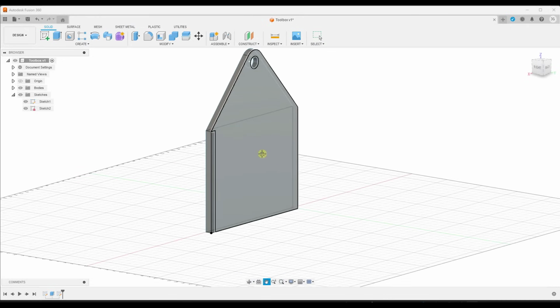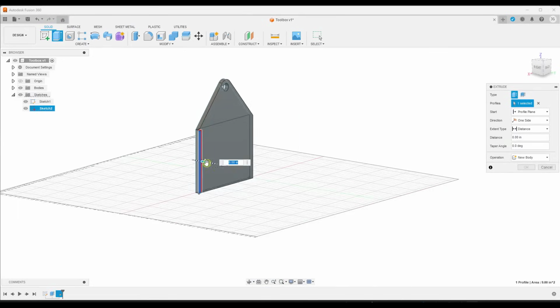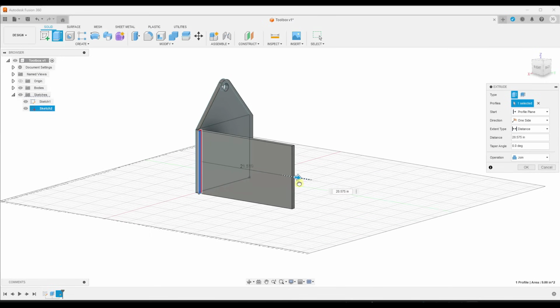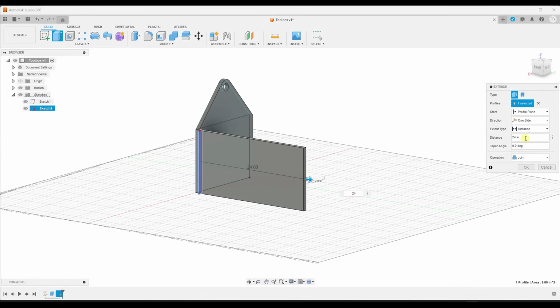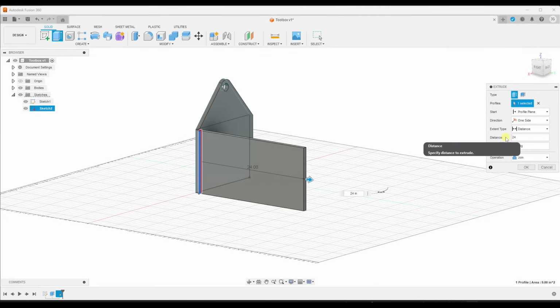So to do that, we're going to come over here and we're going to activate the extrude tool. And I'm going to click on this object. And what this is going to do is this is going to allow me to extrude this to whatever length I want this to be. So in this case, we're going to say that it's going to be 24 inches. So I could type in a value of 24 here. Notice how you could also come over here and type in a value if you wanted to do that. So it's very easy to use from that standpoint.